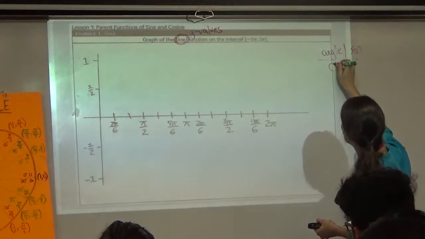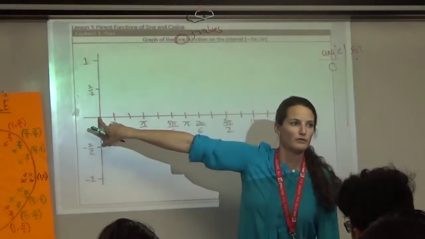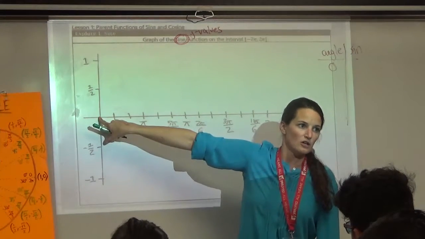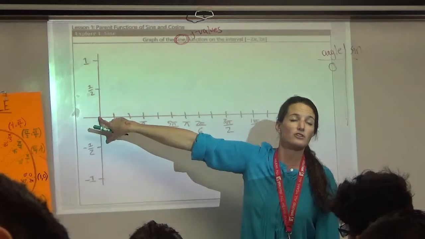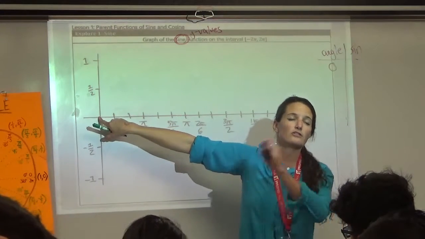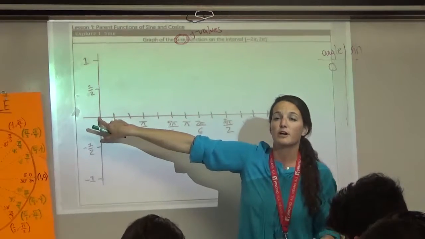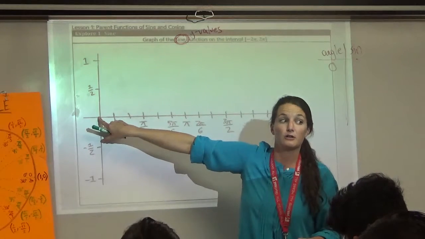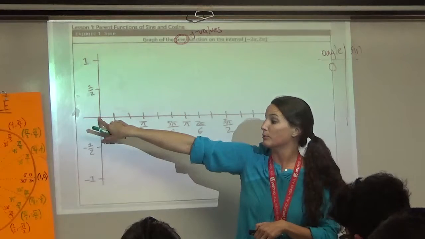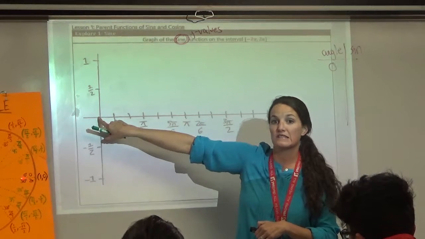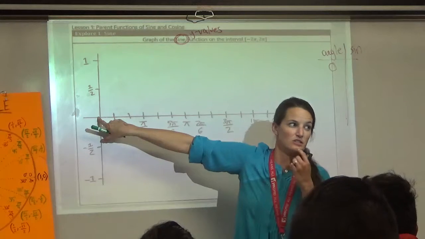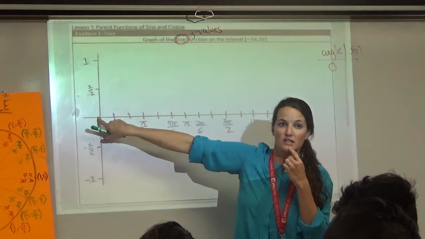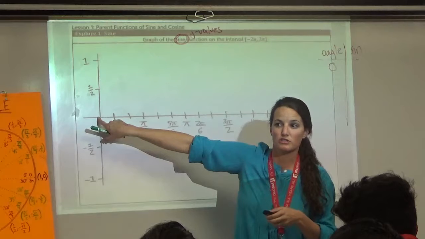Let's start with 0 before we get to pi over 6. So everyone picture 0 on your unit circle, or if you are having trouble remembering that unit circle that we once had memorized, then maybe peek at a unit circle at your table or up here at the board. And what is the y or sine value at 0 radians and 0 degrees? Chimay.